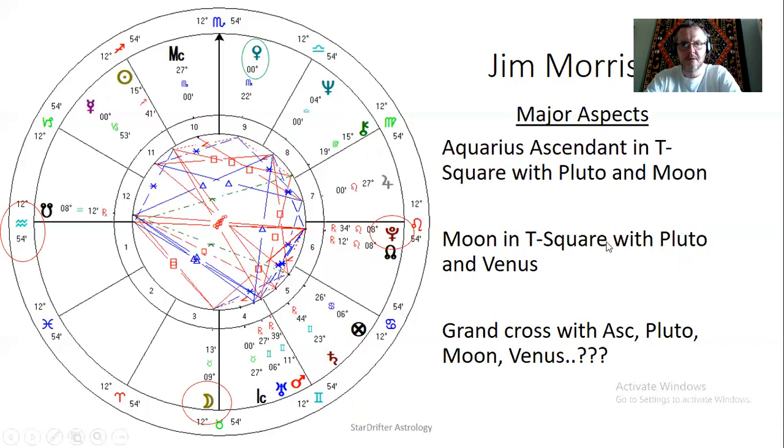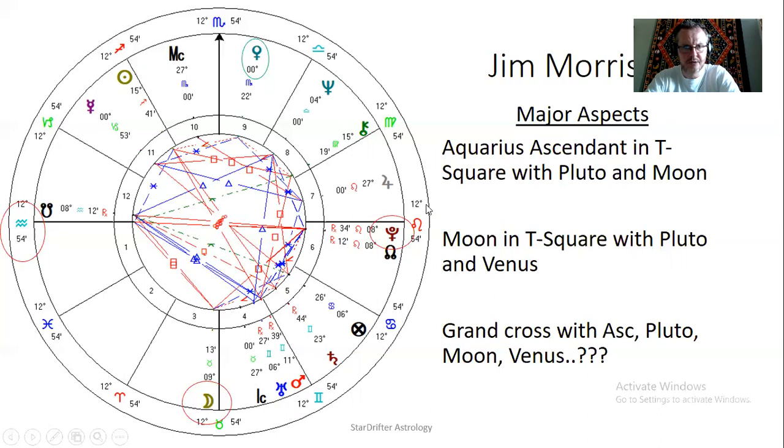Okay, Moon in T-square with Pluto and Venus. The Venus is in a wide opposition to the Moon. Moon and Venus, 2 feminine energies. And with the Pluto energy here, it's about transforming. So that's another square here in particular with the Moon and the Pluto, quite intense emotionally for Jim. A lot of inner turmoil could be the right thing.